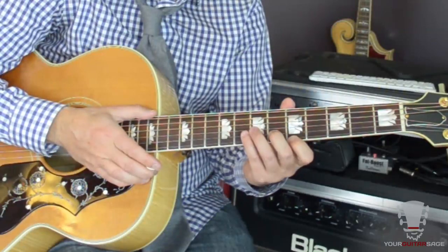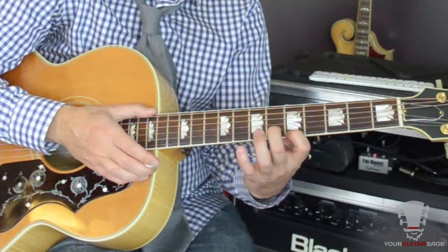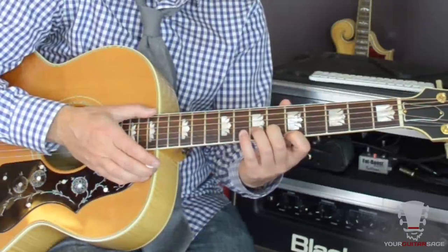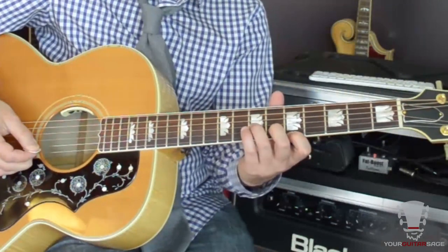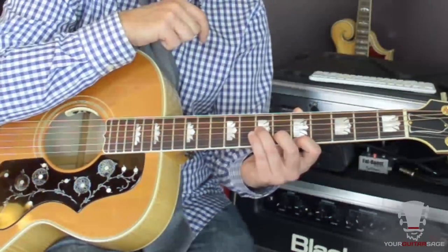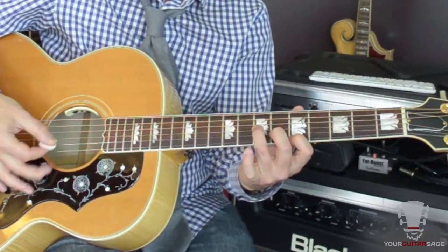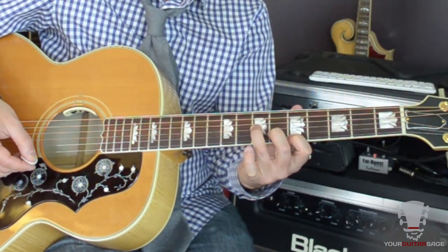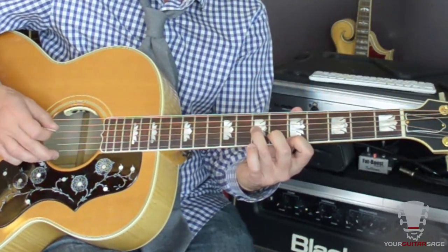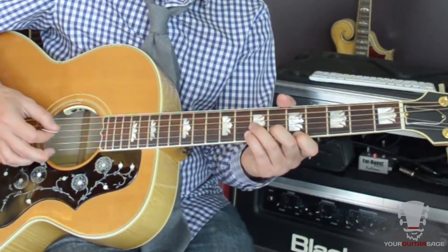So, we're at the fifth fret here. First finger's on the fifth fret, the first string. Second finger's on the sixth fret of the second string. Third finger's on the seventh fret of the third string, and that's our form, okay? And what I'm doing here also is taking this finger and kind of bumping it a little bit into the fourth string. This will take a little getting used to. When you're strumming, obviously your goal is to just hit those top three strings. But if you mute that fourth string, if you bump it by mistake with your pick, you're not gonna have that awful D. Well, it's not awful, it's part of the chord, but you won't have that one note sticking out.